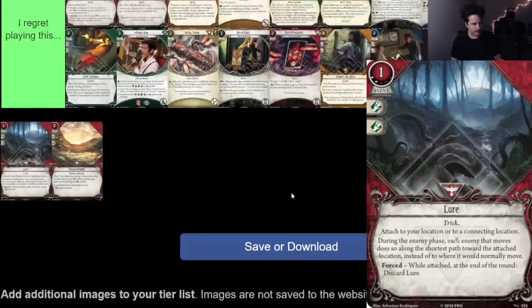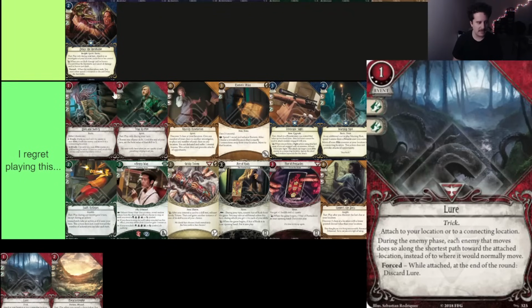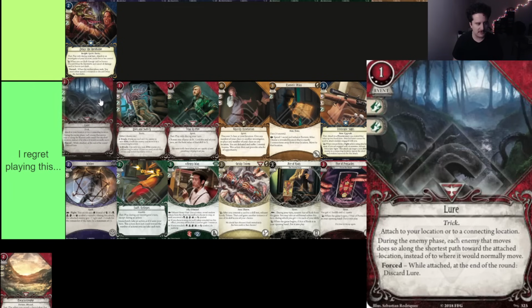Lure! 1 cost, 2 experience. This is a survivor trick. Attach to your location or a connecting location during the enemy phase. Each enemy that moves does so along the shortest path toward the attached location instead of where it would normally move. While attached, at the end of the round, discard Lure. Lure works on elites. It does. So if you asked me a year ago, I would probably put this card down here.